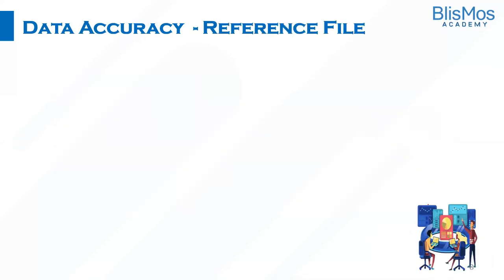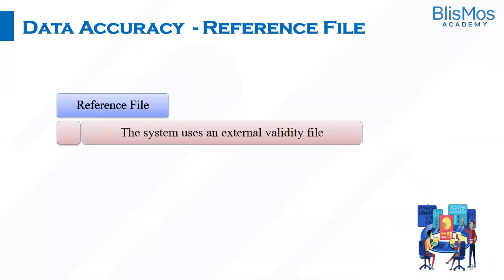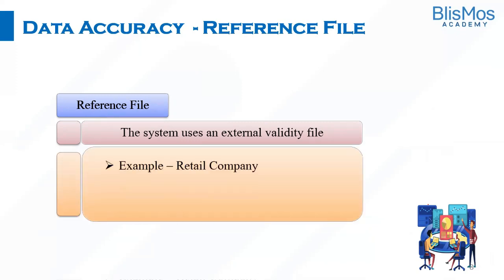The last one is reference file. Here, when you are populating a table or when you are trying to do some calculations, a reference file is used to perform analysis. Let us understand this with an example. Assuming that there is a retail company like Amazon, Flipkart, Myntra, or any retail giant, and that they have multiple transactions happening on a daily basis. As a part of the transactions, products are bought, right? Now, instead of mentioning the product ID again and again, they would have mentioned the product name as a part of the transaction table.